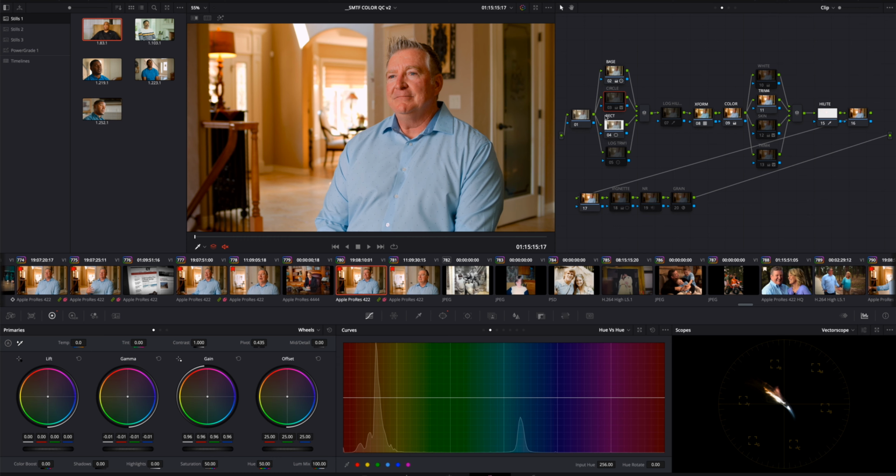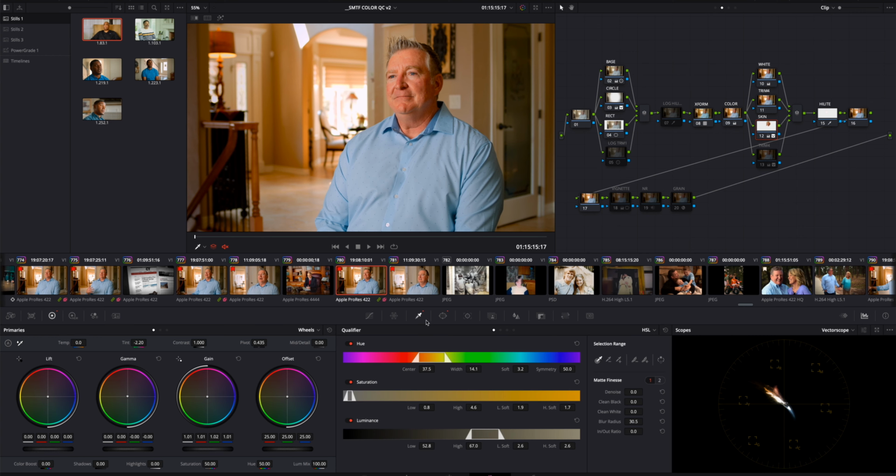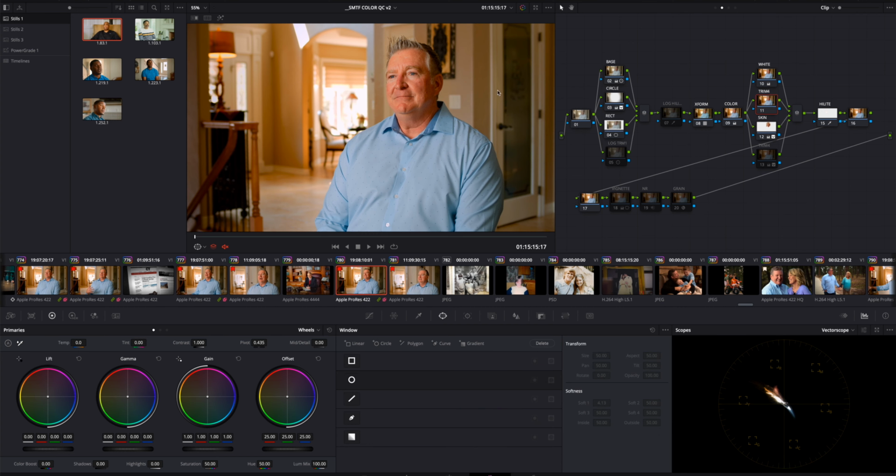So starting with this slight vignette on the edges, and then a little bit more of a refinement to the white point to cool it off just a touch. This is one where we did a skin selection and power window to counteract some of the cool tones happening now in the rest of the image. We didn't want this to feel too cold or dull. We wanted it to be a little more warm.